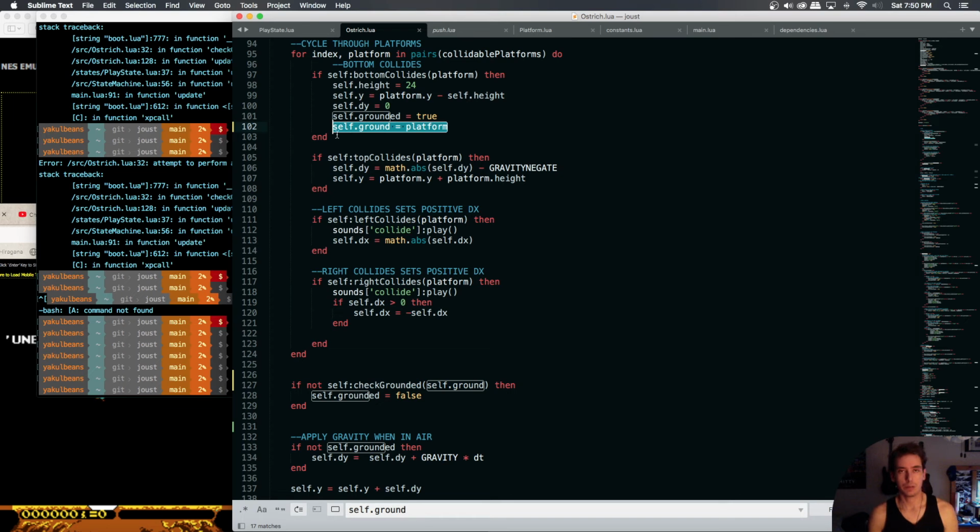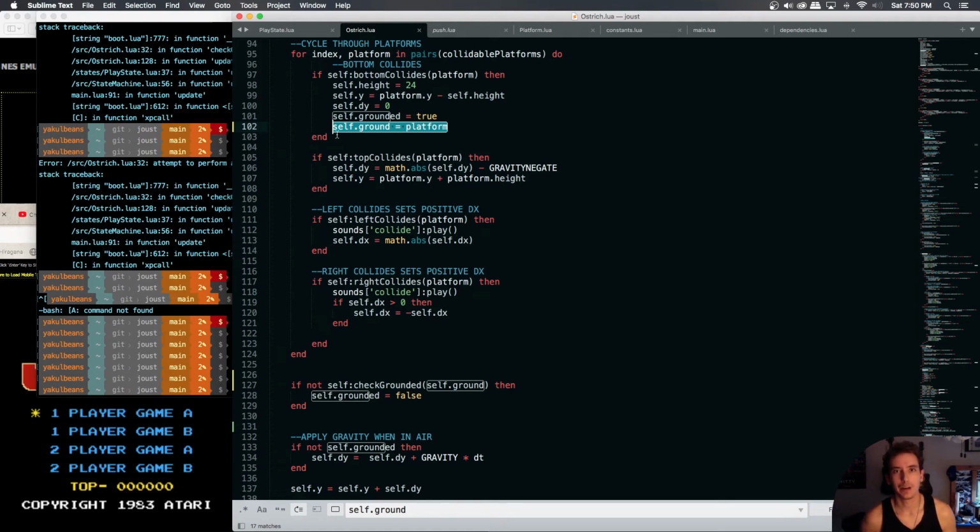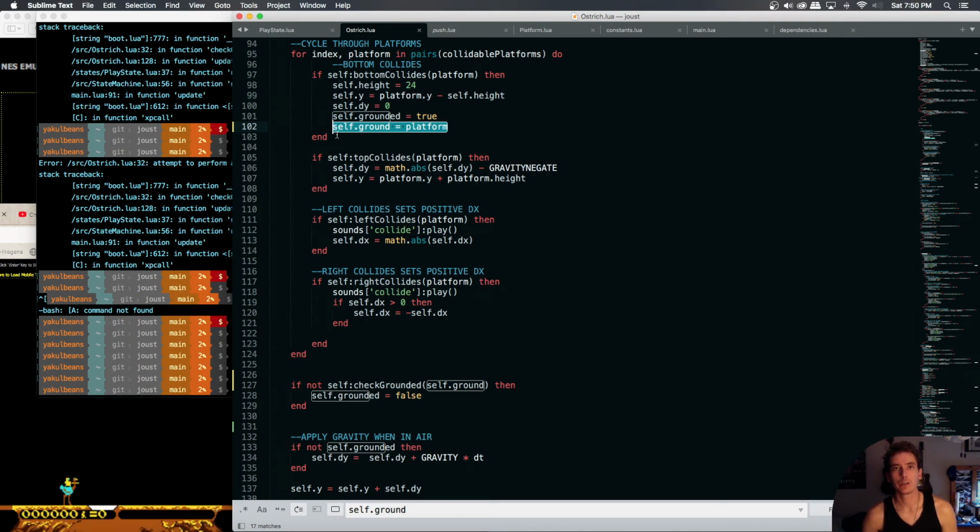So yeah, let's continue this thought of we move this out of bottom collides because it shouldn't be set on a bottom collide. It should be set on a check grounded. Because upon a bottom collide, we set our Y, upon which the next frame check grounded will be true, at which point we should be setting this. So we need to set this upon check grounded.